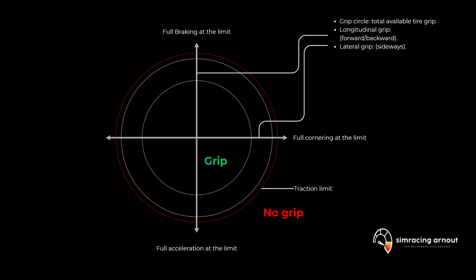There are a few concepts you need to understand before we can move into the really juicy stuff of this video, and that is the grip circle. That means a tire can only do so much workload. You can use it for full acceleration, you can use it for cornering, but if you use both of them, you get a great reduction of both. And if the tire is being stretched too much, so if you corner too hard and you hit the throttle too fast, then you spin the rear tires because it cannot produce the grip.